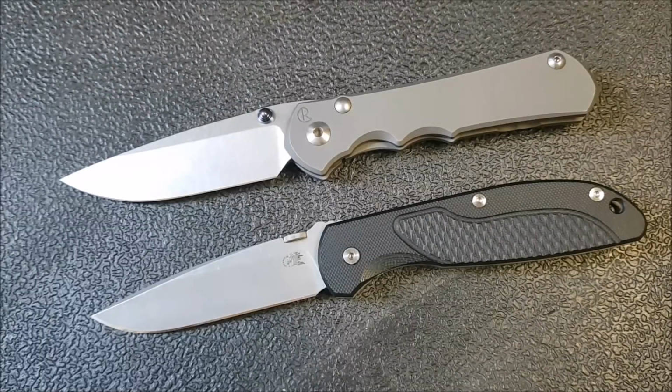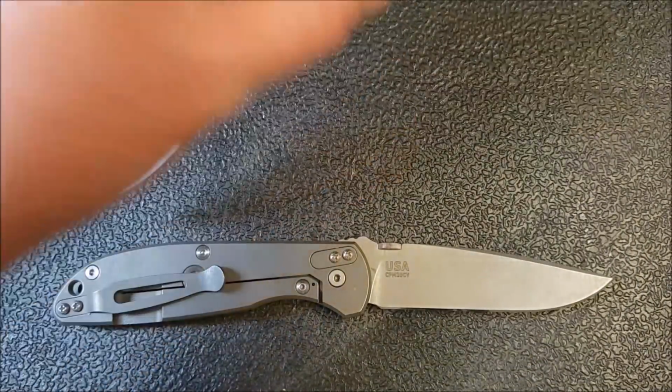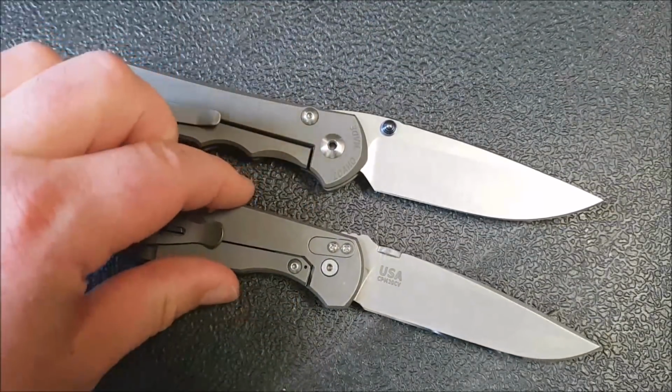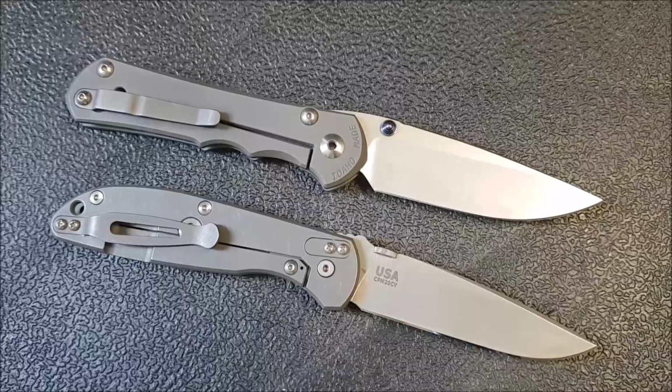Okay, the level of quality, the size of the components, the materials chosen, all of those things make these pretty heavy duty tools. And yet, neither one of these is crazy big. Neither one of these is super heavy. And by the way, the reason I'm comparing these is because they do both happen to be around the same price point, with similar materials, and in a similar vein, if you will, sort of high-end production, limited run production type of knives that are doing a lot of things really, really well. So I want to go through and do a bit of a comparison between these two.